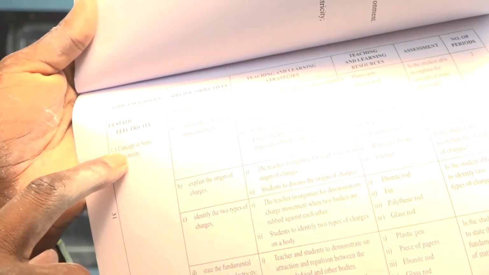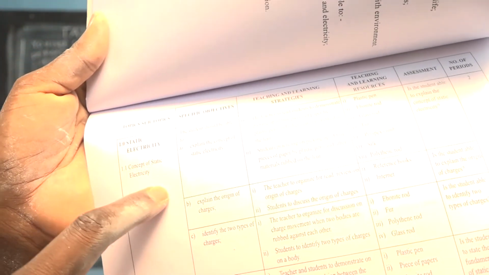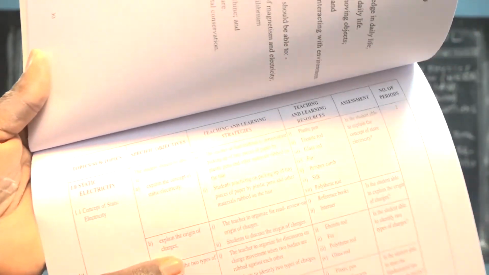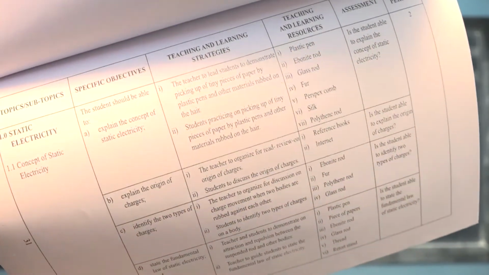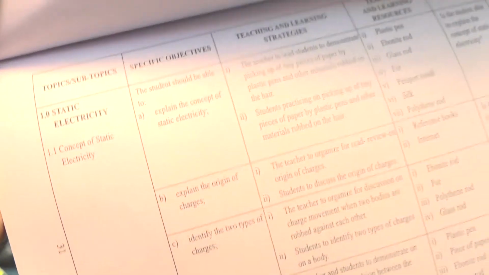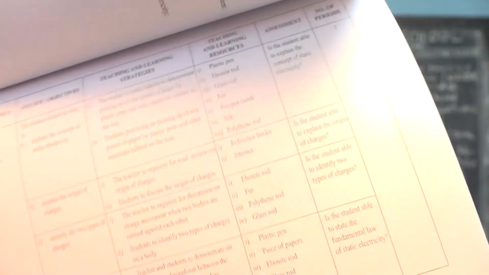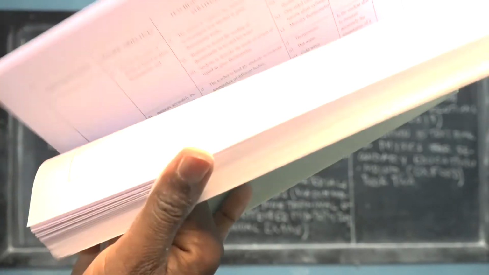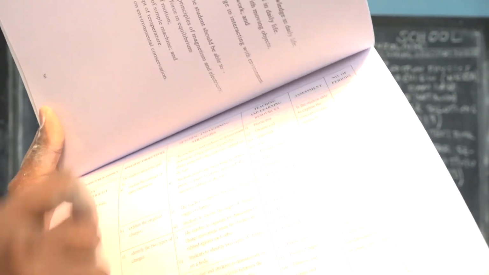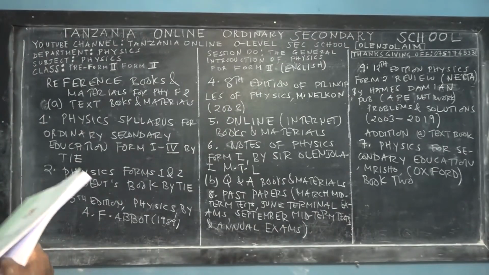The first topic for Form 2 is called static electricity, and the first subtopic is called the concept of static electricity, you see? So through this book, you'll see what you should cover in advance, right? So you won't be studying by chance. You'll be studying with confidence that this is what I have to cover at this level, and I will need it to solve real life problems, right? So this is the way. Then it continues, explaining the specific objectives, the concepts, the subtopics for the entire Form 2.